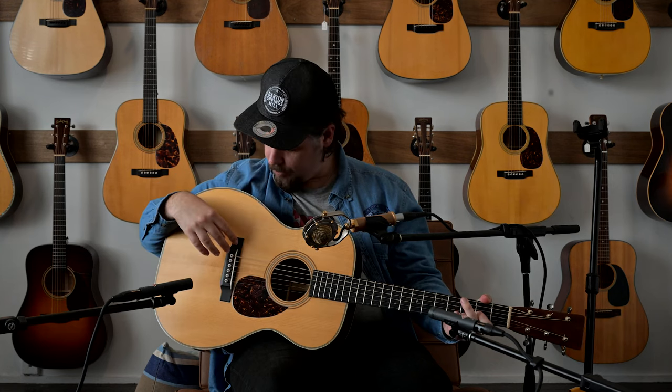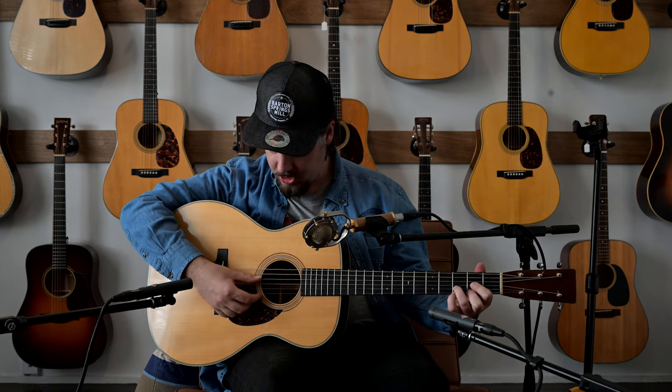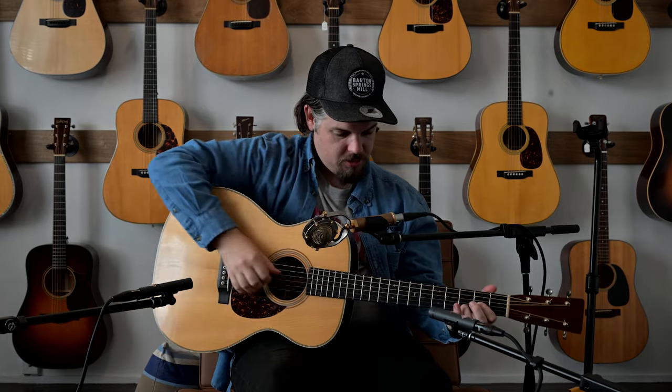This doesn't have a truss rod, so you don't have the popsicle brace that might let you down in the future. Also, the bridge on this seems very thin compared to modern examples. Madagascar rosewood has a tendency to actually smell — this one does have an aroma to it. If you put it in the case for a while it might come back really strong; they generally smell almost like roses.